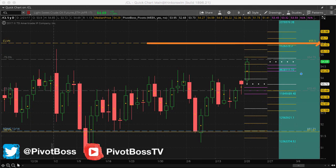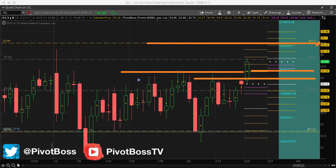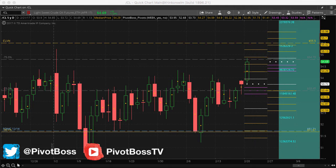So crude oil is finally pushing through 54s. We have a major level to watch in terms of that 54.29, and a continuation in the 55.50 could offer a first test bounce with the potential to eventually see a major breakout. So we're starting to see some things perhaps cook into some future profits here, because we've had a lot of building up of this energy. Hopefully we get a release soon.